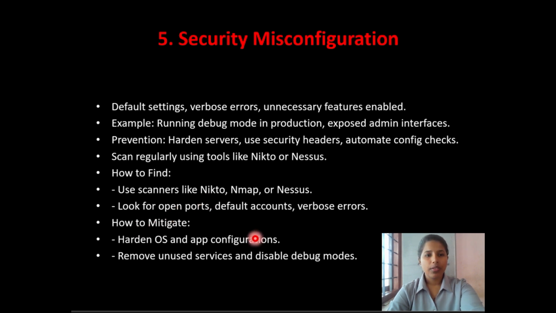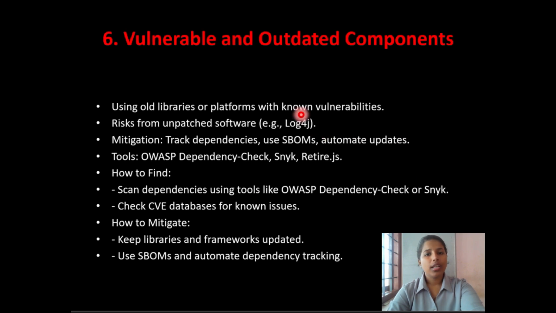To fix this, we have to harden everything. Disable what you do not use and set proper permissions. Use secure headers like Content Security Policy and X-Frame-Options, and always keep the software updated. So this is the fifth one. And now let's look at the sixth, that is vulnerable and outdated components.